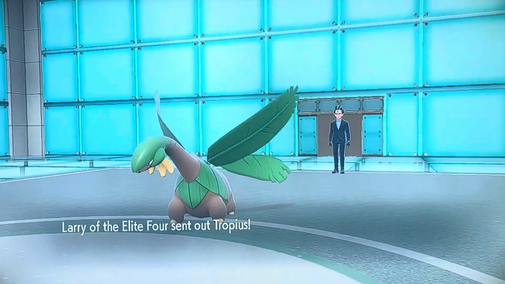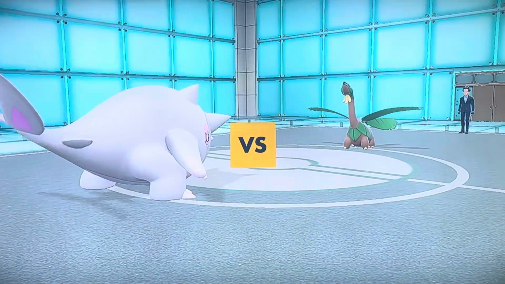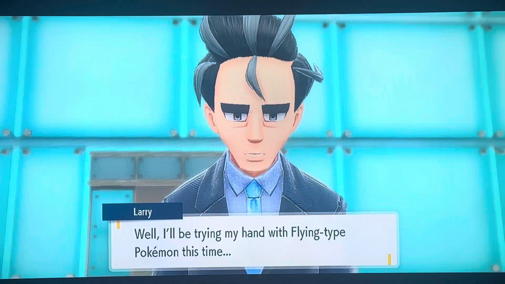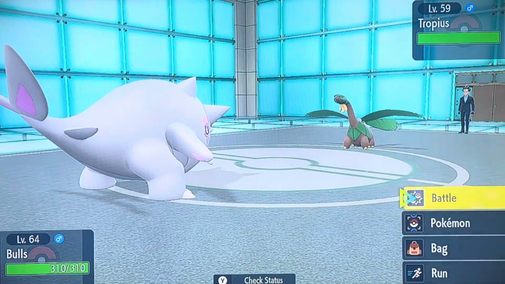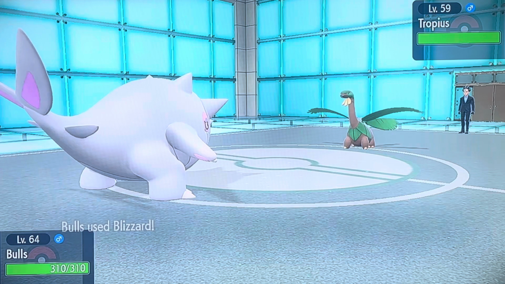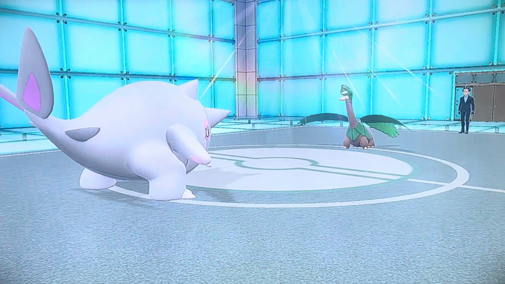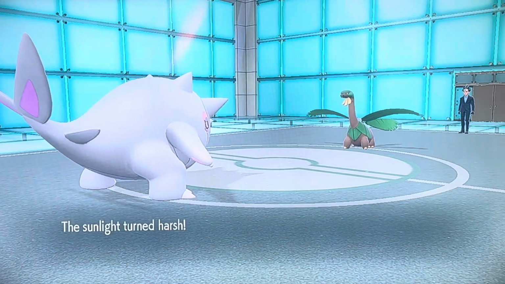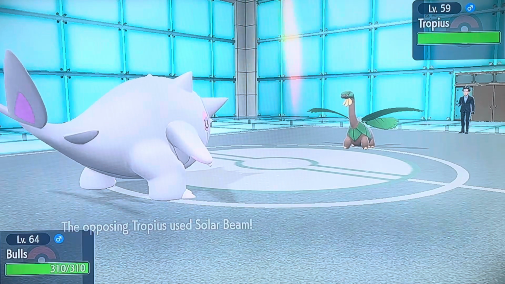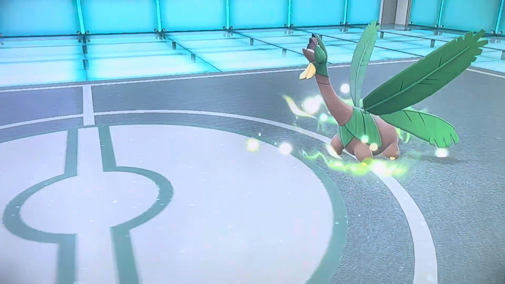His first partner is Atropius! Well, I'll be trying my hand with flying type Pokemon this time. Oh, Bounce works on you! Let's try Blizzard first. No! No! You might have Solar Beam. No! No! Shit!